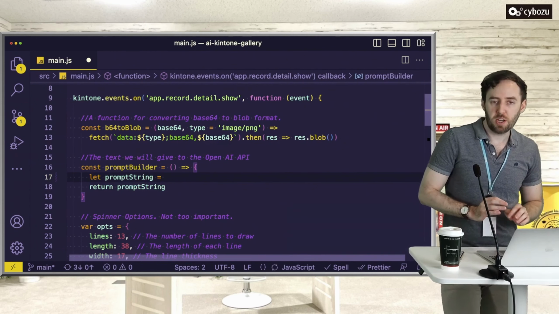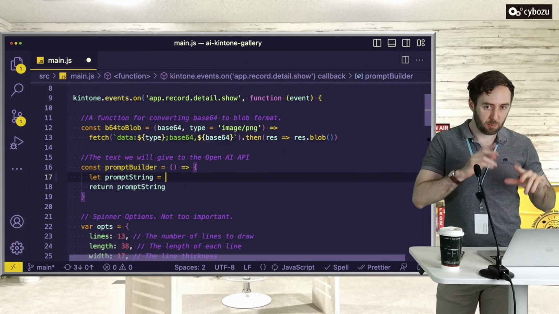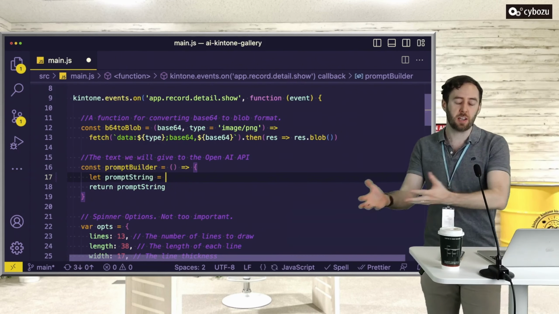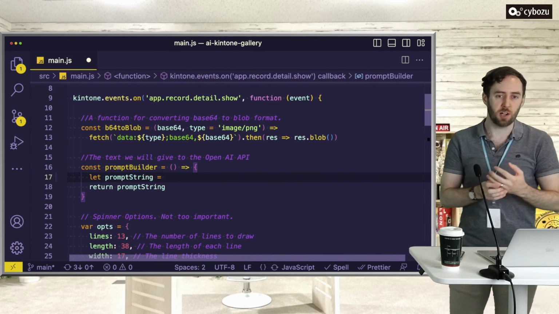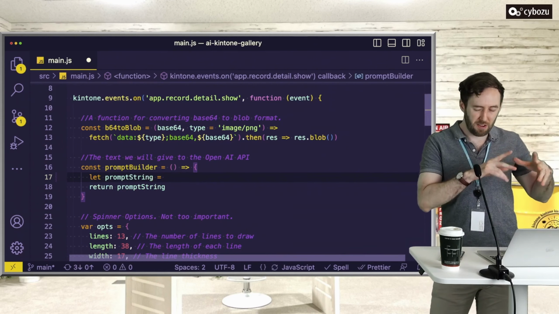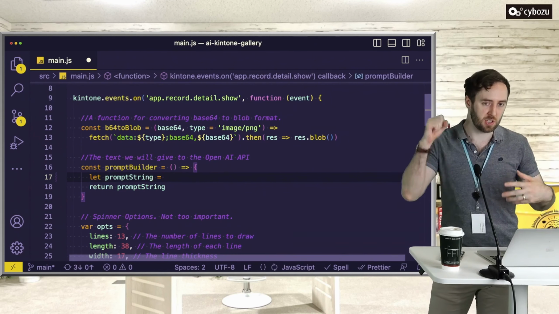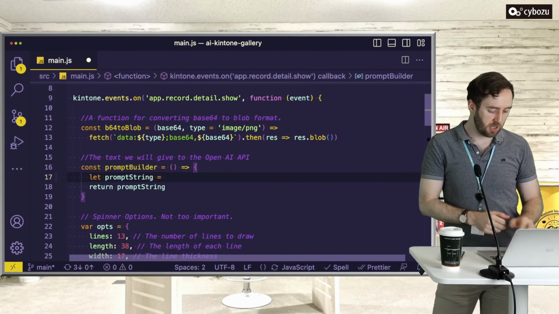And what we need to do is half type this out in regular text, but we're also going to be getting from our database those values that the end user wants, right? They might want a cat, they might want a dog. So we need to be able to half type this out, but also get those values and inject them as they come into our string. So let our prompt string equal.